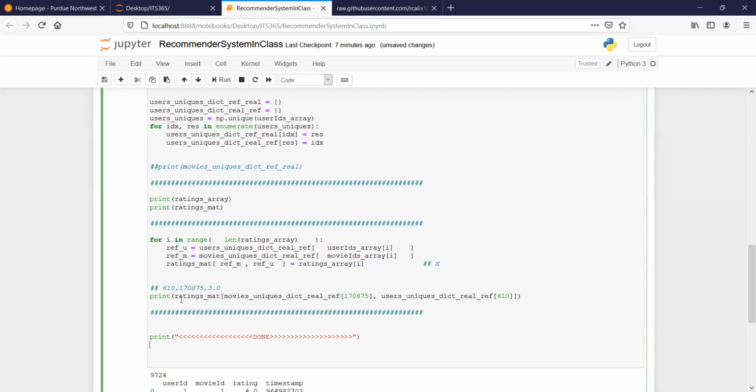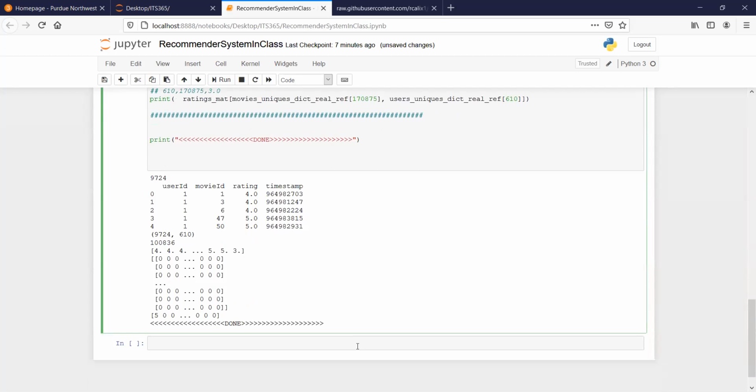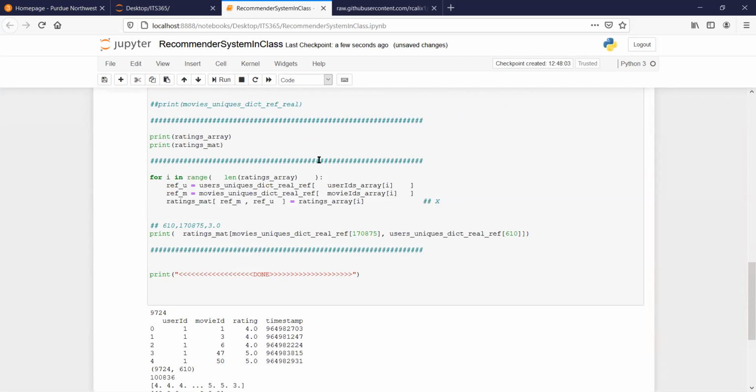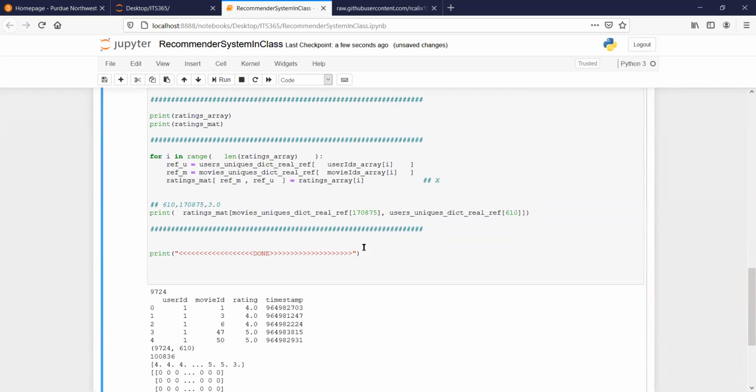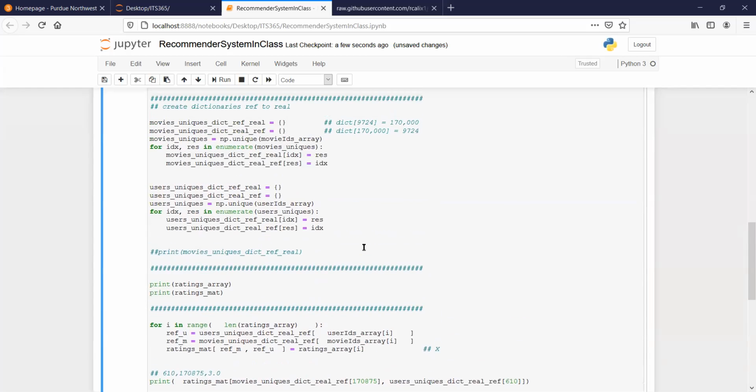So let's make sure I don't have any errors. Okay, so that should give me a 3 if I did everything correct. There it is. See the 3, guys? That tells me that I populated the entire matrix correctly.